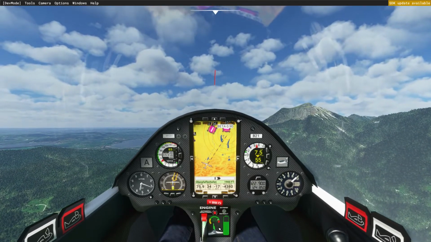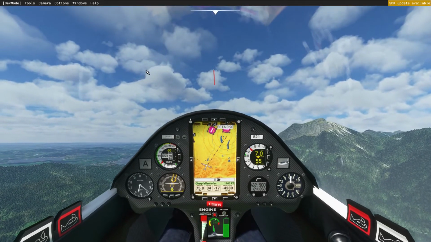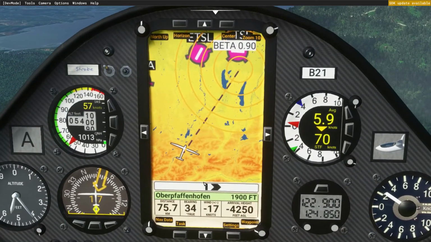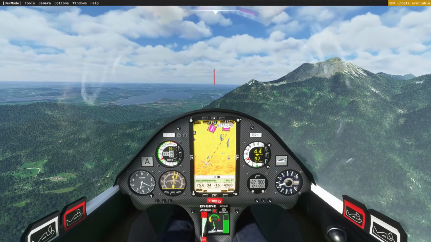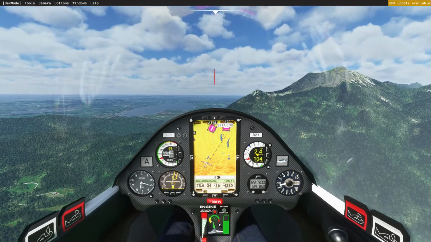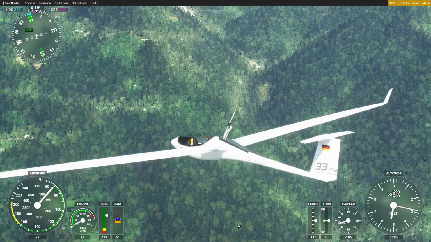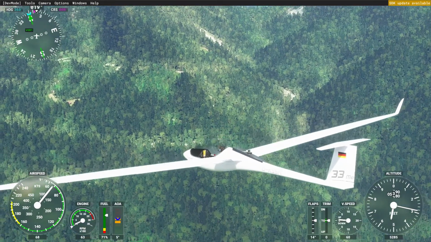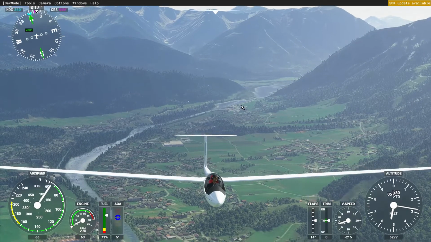Right, kill the engine. Let's have a look. When the revs go to 0 down here, which they'll do shortly, then I'll retract the engine. There's the airfield where we've come from.